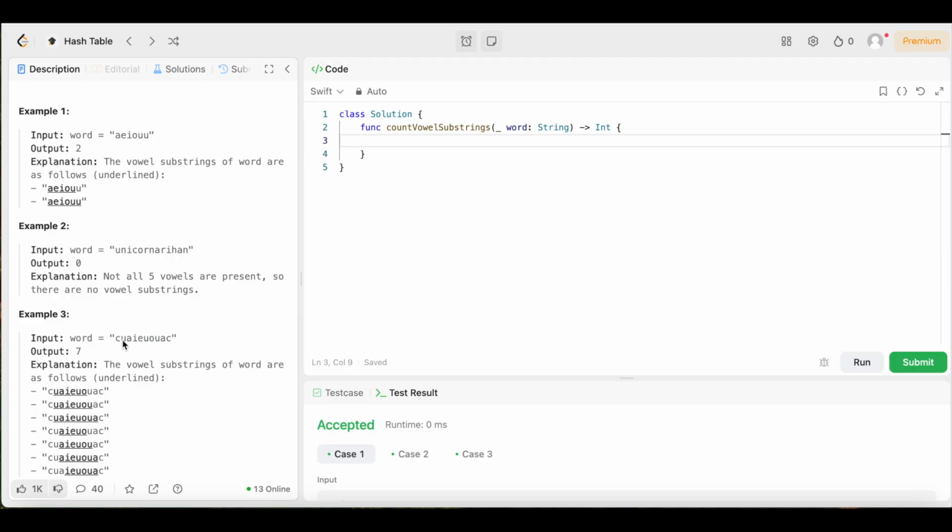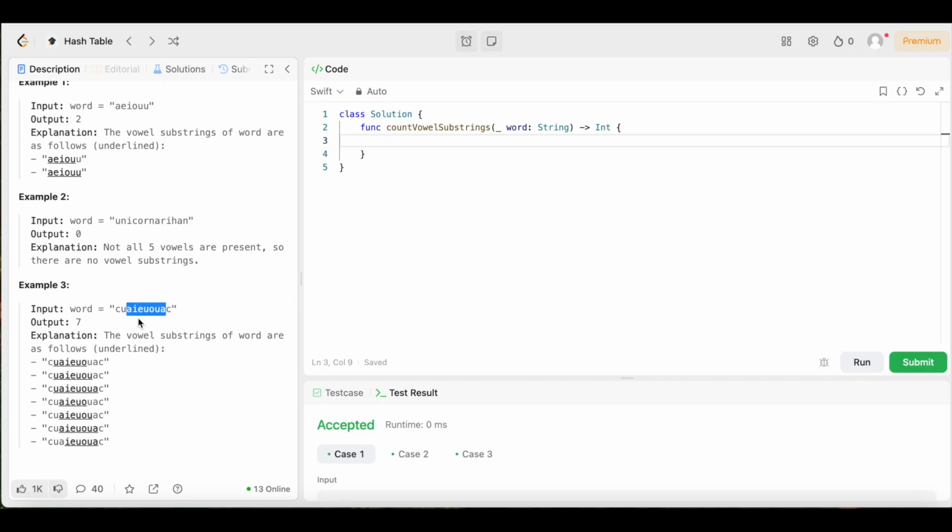Then we can make another substring by just including the extra U at the end. Then we can make another substring by including the extra A at the end. Then we can create a substring by excluding the first U and doing the same thing over, coming up to O, then we do it again, coming up to U, then we do it again, coming up to A. Boom. Then we can create another substring just starting from this I, where we exclude the first A and come to the second A, and that will give us a total of 7 different substrings that we can create, and thus the output is 7.